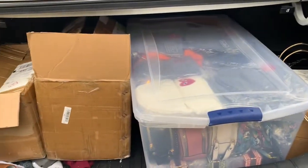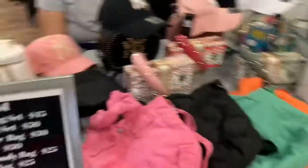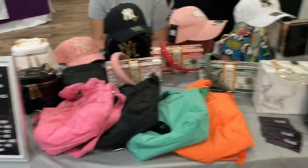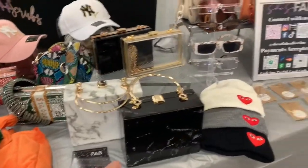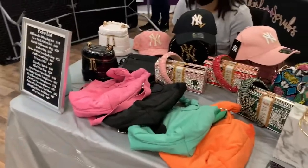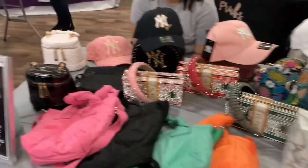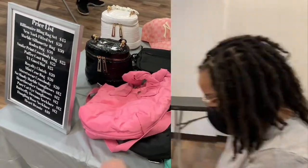Got the trunk packed with merchandise and I waited on Kylie - now we're here. I basically set up. This is the view from the back, and under the table we got stuff. From the front it looks much better - we got the price list, all the goodies, some business cards, the payment setup, and my assistant. I'm going to be showing you guys the progress as the day goes on.